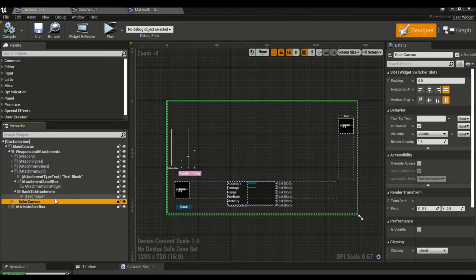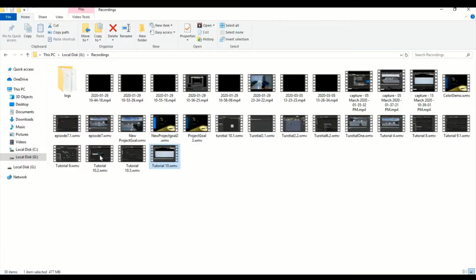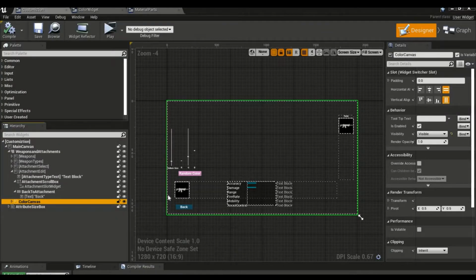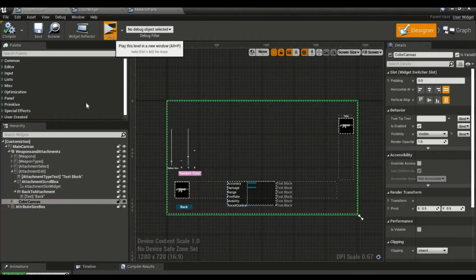guys, before we move on to finishing up the attachments, we're just going to go over something we forgot, and that's being able to switch colors on the weapon. So as you can see here, I already recorded a few videos that I did over the past few days that ended up being corrupted. So we're gonna try this again, and I'm just gonna stop every few minutes to make sure that doesn't happen, or try to prevent it from happening. So I can stitch the videos together. But let's get started here. So let's see if we can see what's going to happen.